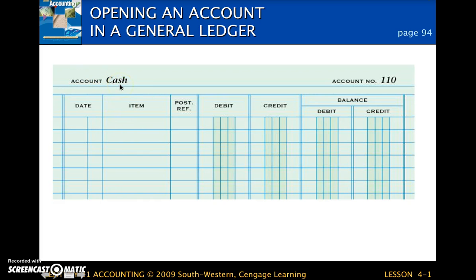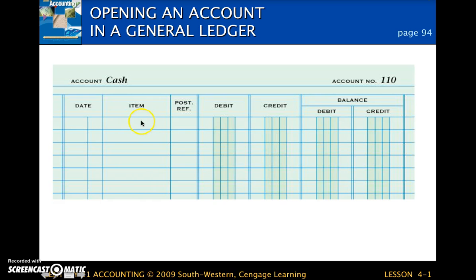So we start with titling the account as cash, and then always make sure that you include the account number as well. Once you start putting transactions in here, you will have a date, a post reference, either a debit or credit transaction, and then in cash, for example, you would update the balance here because it is a debit balance account.